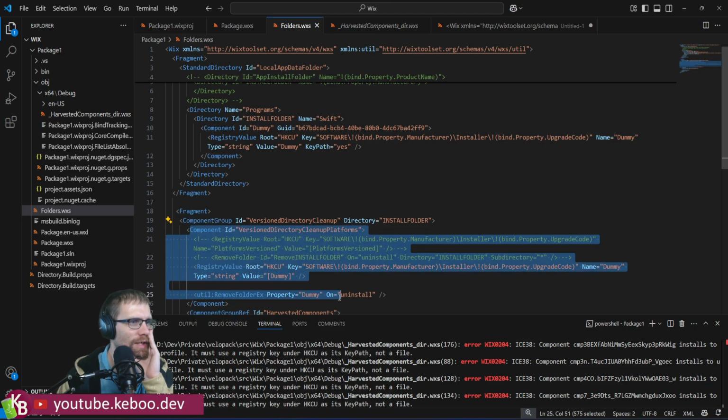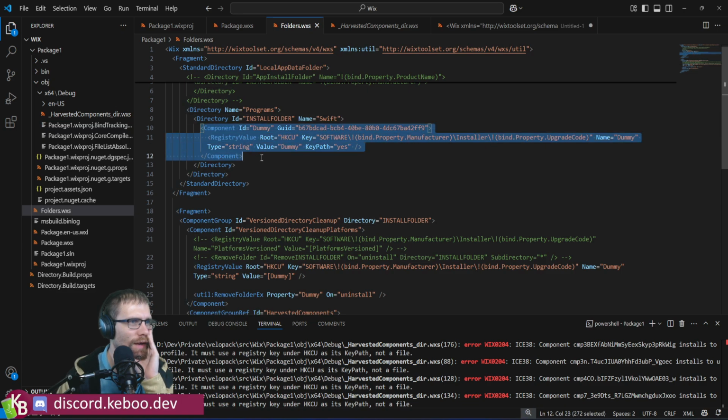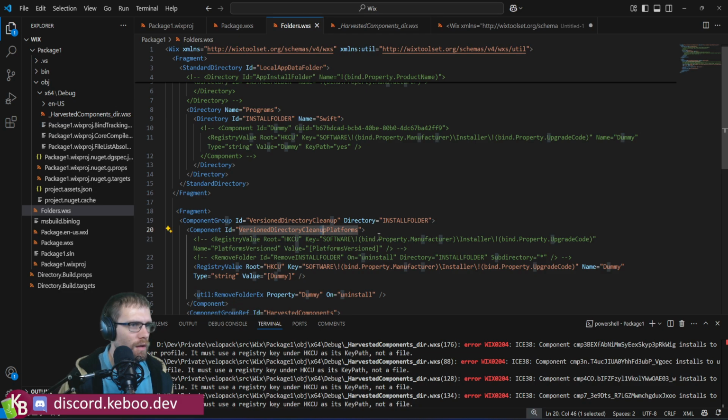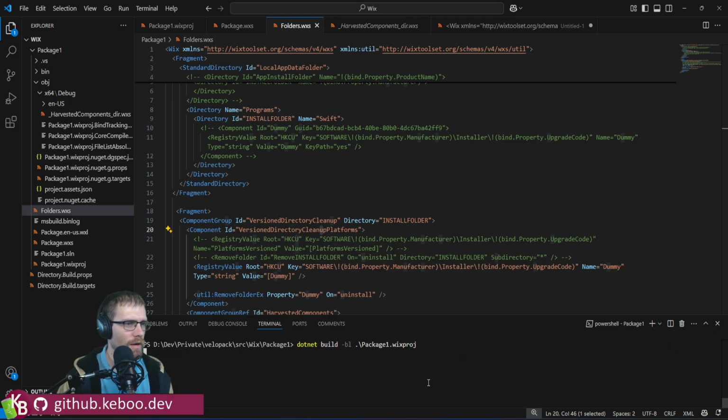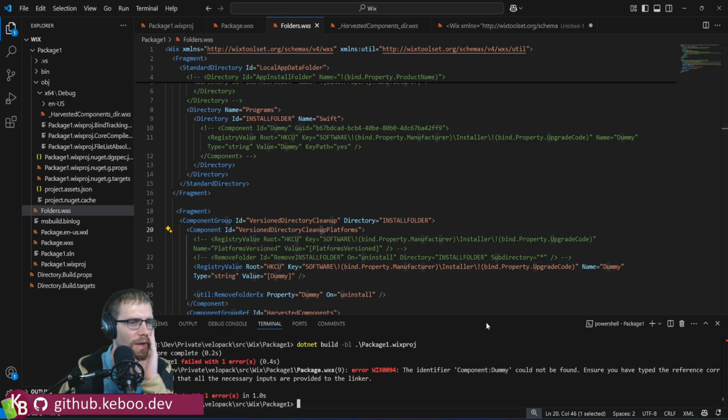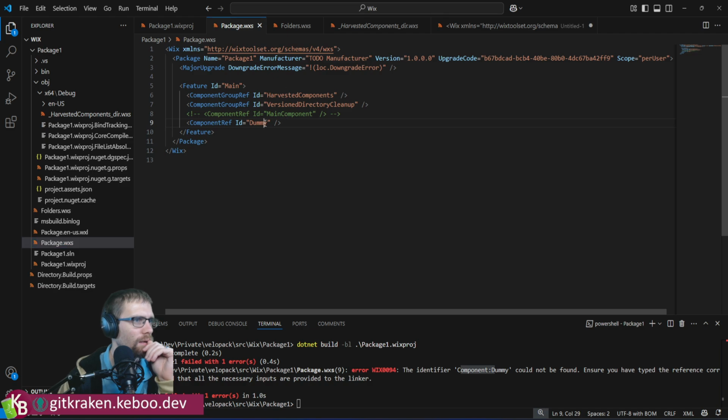Are both of these things effectively components inside of this directory? If I do this, are those equivalent if you put an identifier component dummy? Right, because I don't need this anymore.